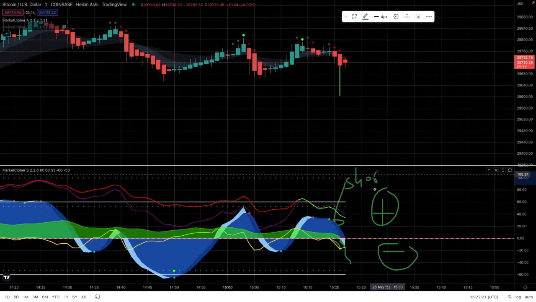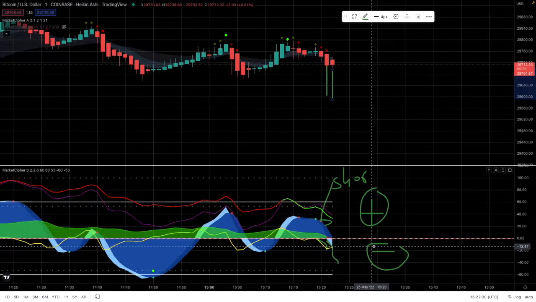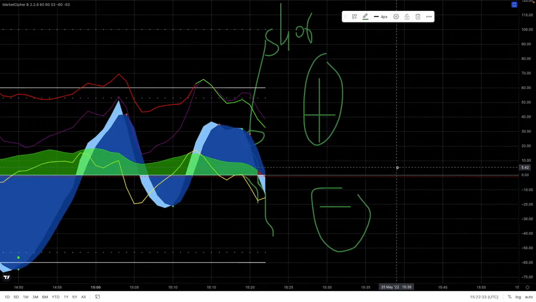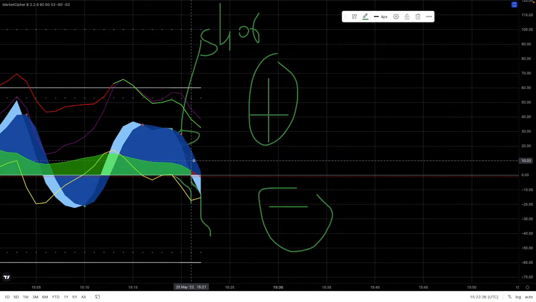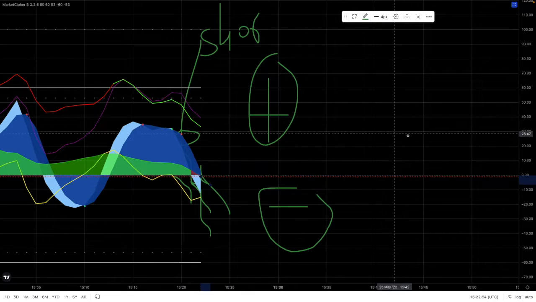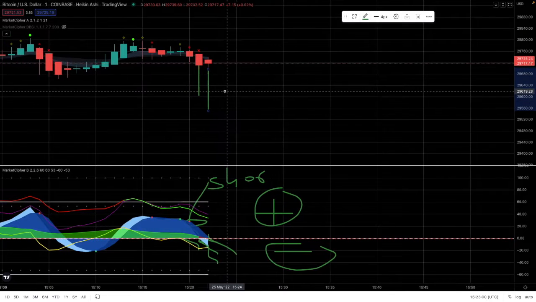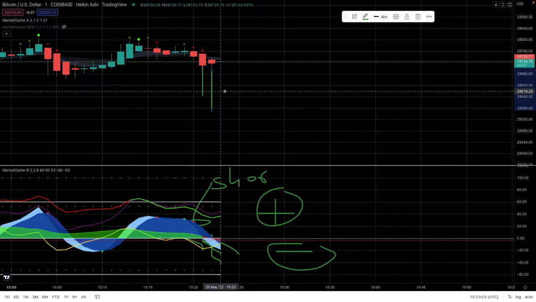This is me using Market Cipher on a 1 minute time frame. See, price is falling as well. These candles are falling. As soon as we enter the negative territories, let's see the distance. Let me show you something. Momentum is in the negative, and you can see money is also entering the negative. This is a live 1 minute time frame, typical Market Cipher behavior. So what happens to price? Price is falling. There is no way price is going up because momentum is heading in the negative.